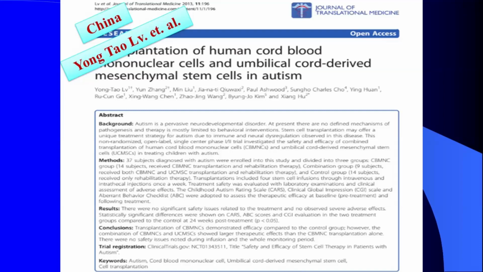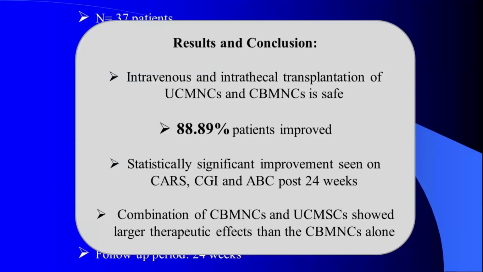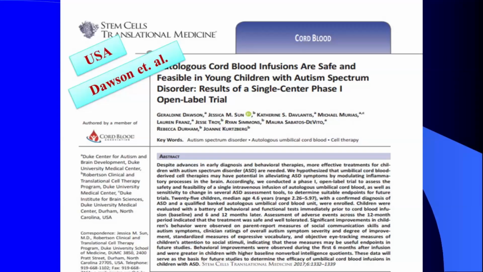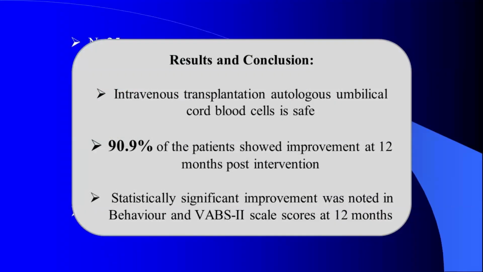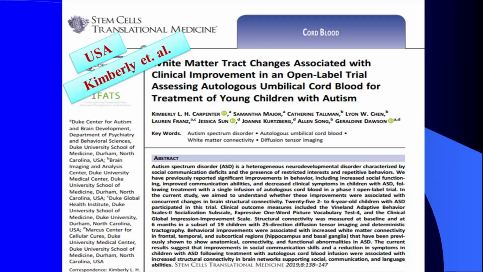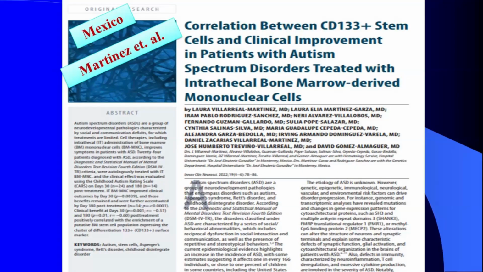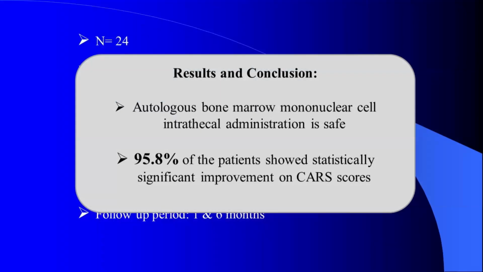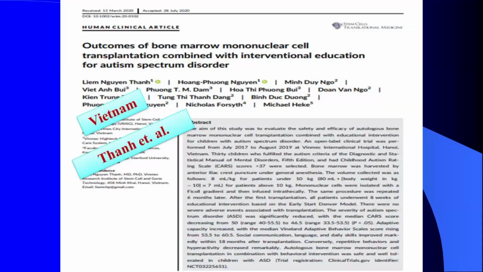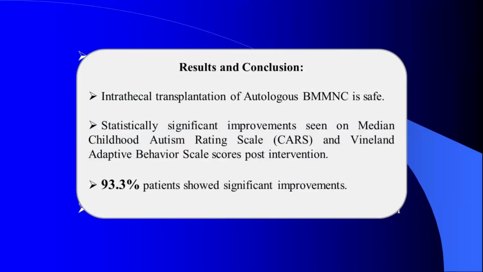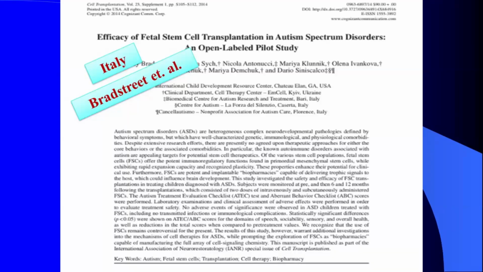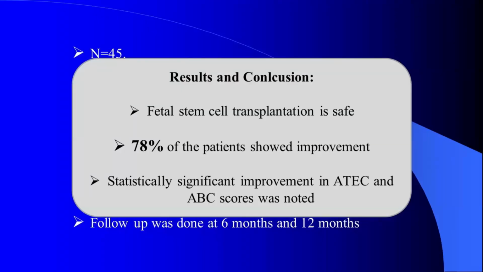The second paper came from China. Here again, they showed an 88% improvement. The third paper came from the United States by Dawson, again showing 90% improvement. This is another paper from the United States by Kimberly et al., showing a 90% success rate. This paper by Martinez from Mexico shows a 95% success rate. This paper from Vietnam by Thang et al. showed a 93% success rate. This paper from Italy showed a 78% success rate.